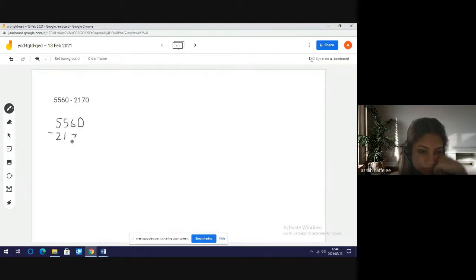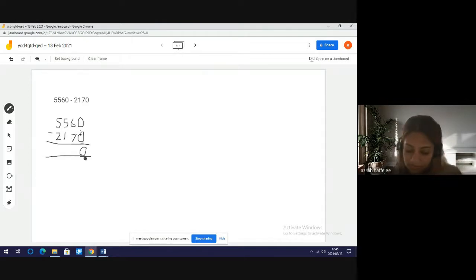The easiest way to do it would be to take the last column, the zeros, and subtract it from itself. So you're going to end up with 0 minus 0, which would just give us 0. Then 6 minus 7, we can't really minus that and get an answer, but we're going to get a negative 1, right? So what we're going to do here is, because we're getting a negative 1, we're going to leave that out, and we're going to rather work with 56 minus 17.